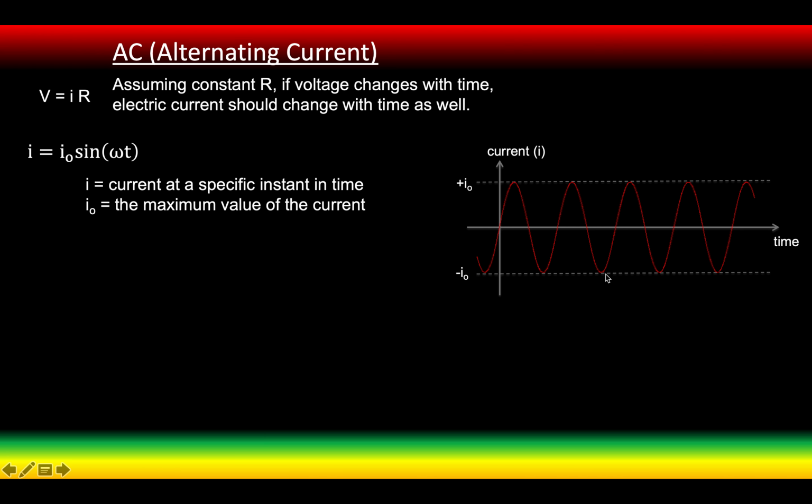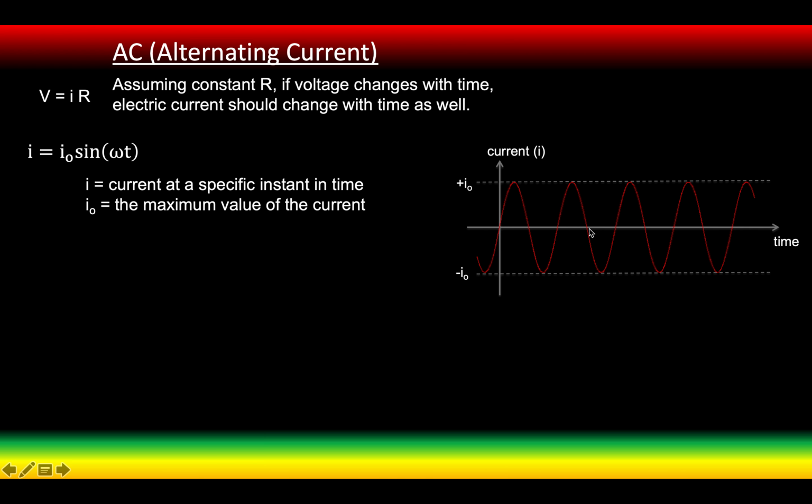Now, what do we mean by a positive current or a negative current? If you imagine that you have a very long wire in front of you, then you could declare that current flowing to the right would be described as positive current and current flowing to the left would be described as negative current. That implies that at some times you will have a very strong current flowing to the right, at other times you will have a very strong current flowing to the left, and at other times still you will have no current flowing at all, when I is equal to 0.